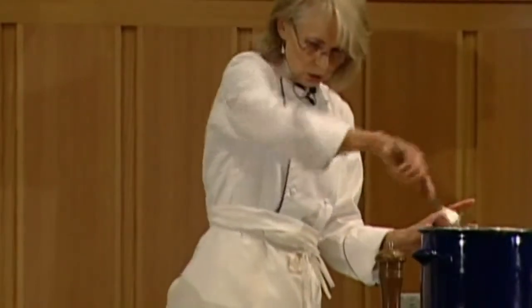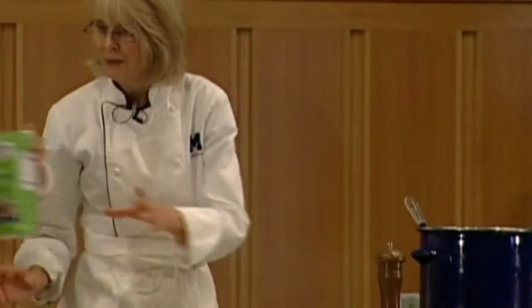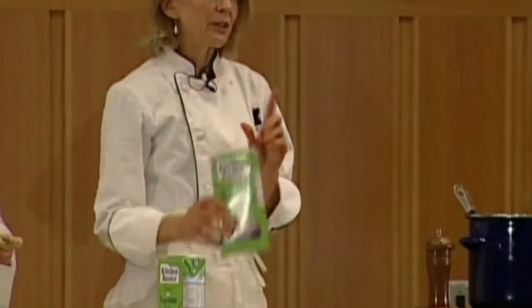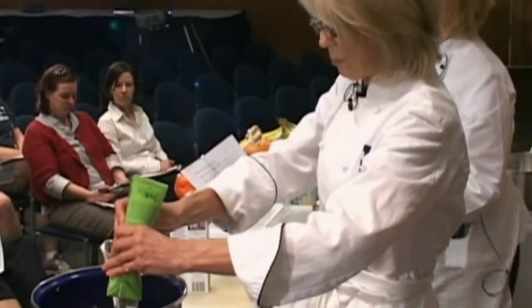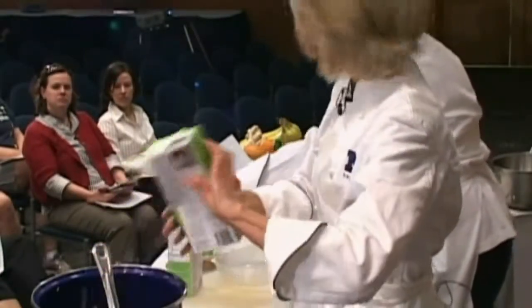Carrots, fabulous source of beta-carotene, delicious, crunchy, wonderful cooked, wonderful raw. And then to that, we're going to add our 6 cups of vegetable broth. We like to look at the label, particularly for the sodium in vegetable broths. They can be really, really high.